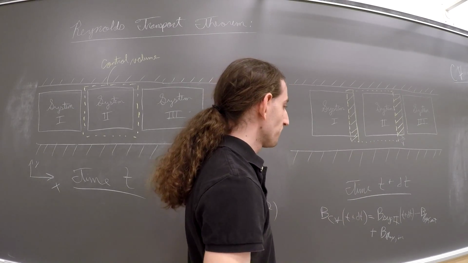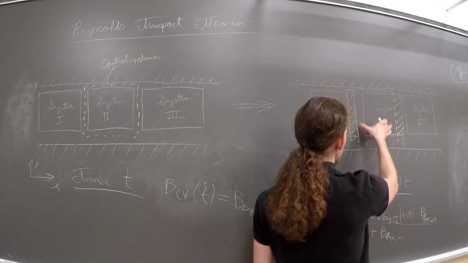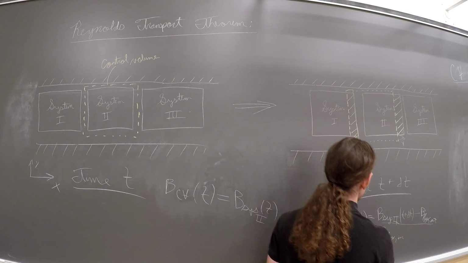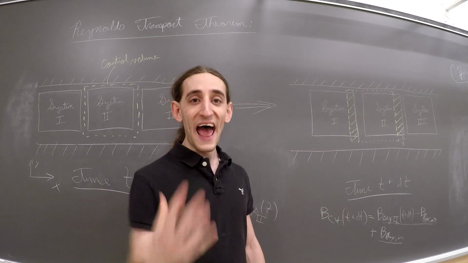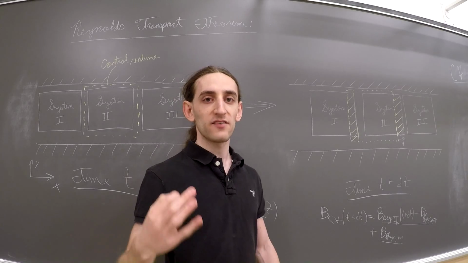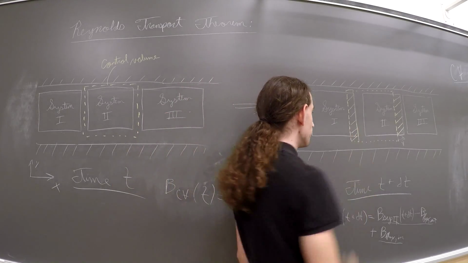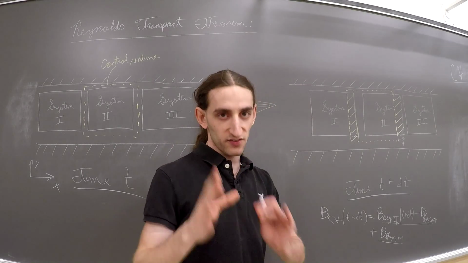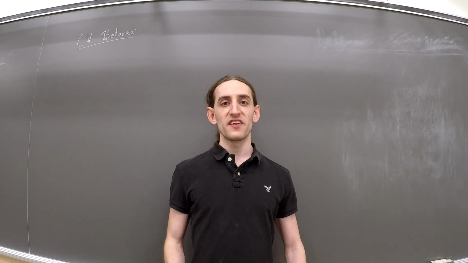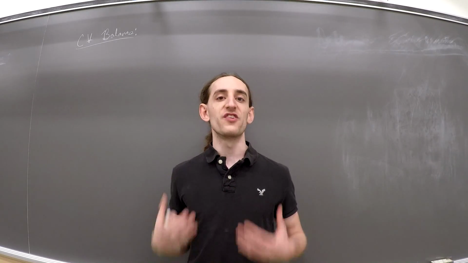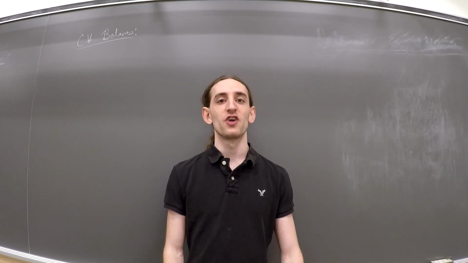So we see this term here is basically this region, and this term here is basically that region, and they all add up to the total amount of the extensive property B in the control volume at time t plus dt. So now we're going to take those two quantities we just derived and use that to perform a balance over our control volume.